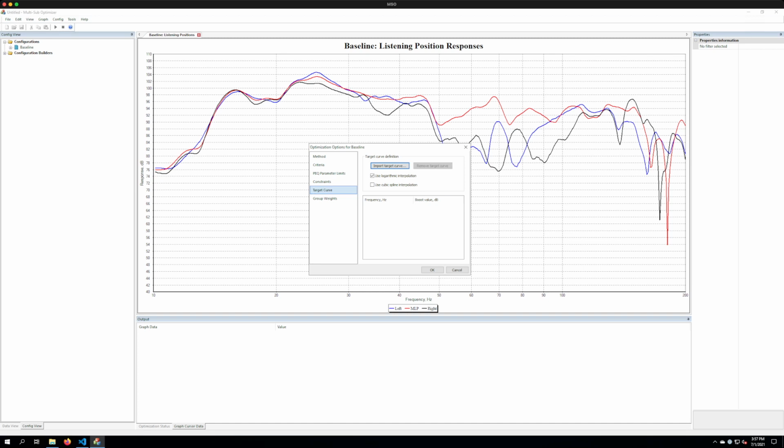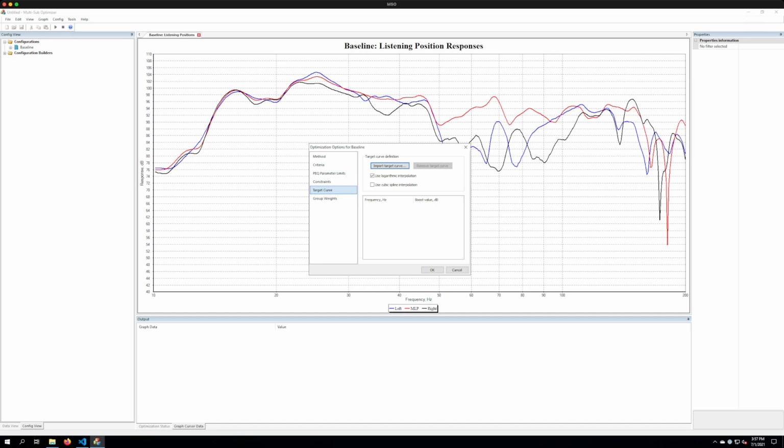Most room equalization platforms, Audyssey, Dirac, which is what I use, Anthem's ARC, all allow you to specify a target curve within the Room EQ software. So that's what we really want to do, because that lets us change our Room EQ and change our target curve without having to go back and recalculate and potentially realign and mess up our sub alignment once that's done.